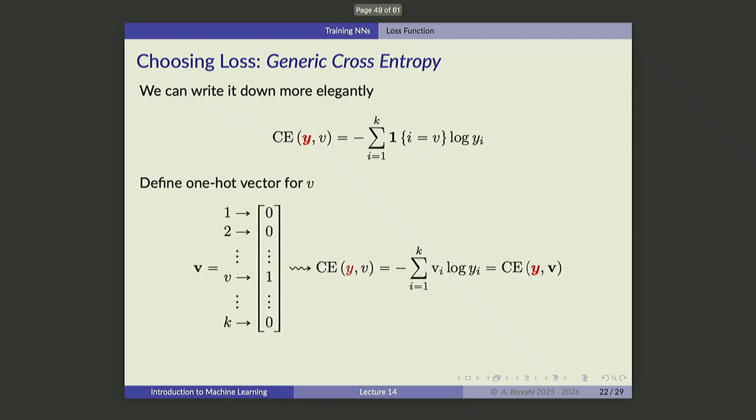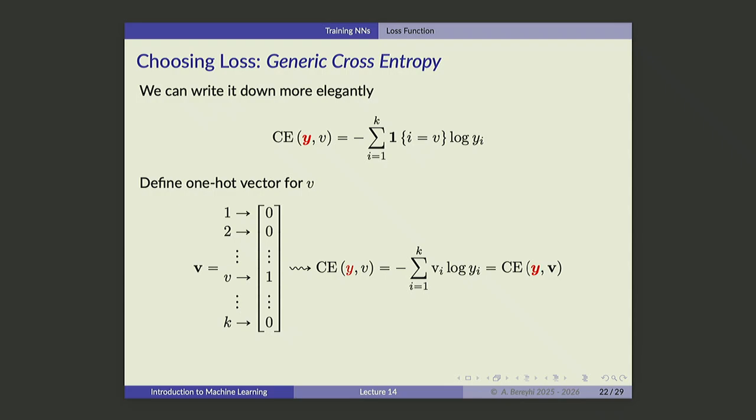So one thing that you might notice here is that when you have this one-hot representation, you can write it down in this form: log of a bunch of probabilities times v. This v vector is again a probability vector, right? Because it's 0 everywhere, 1 at the right one. It is a very certain sort of probability. And this cross entropy that you're computing is indeed the cross entropy between those two probabilities. But since one of them is one-hot, you always see one of the outputs showing up, right? That's it.